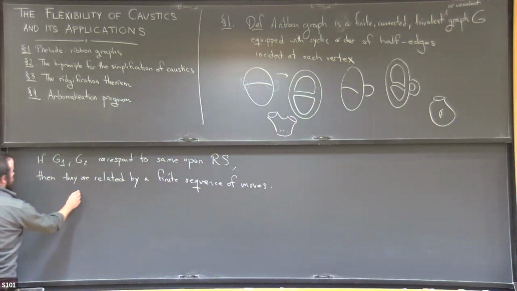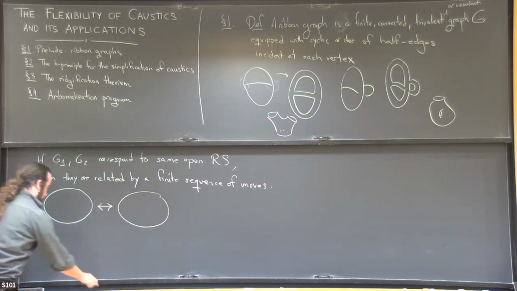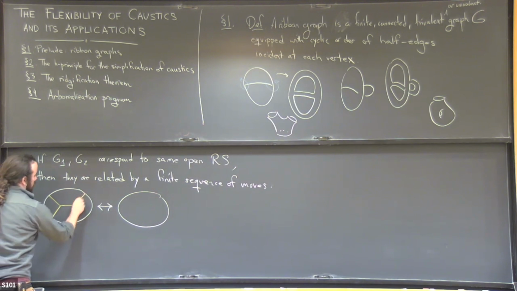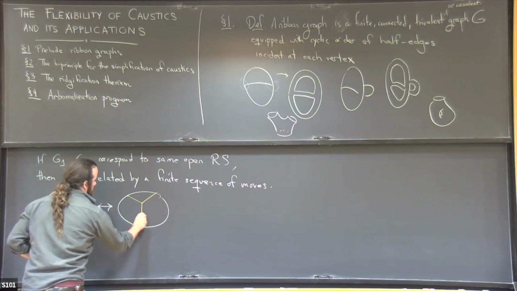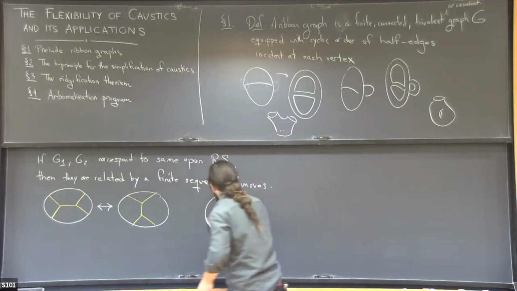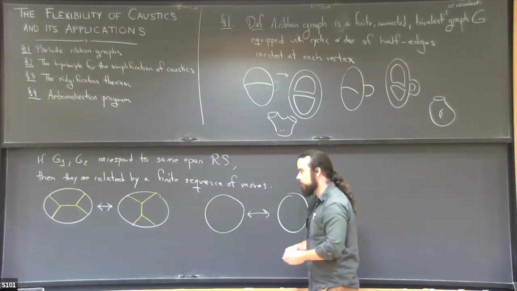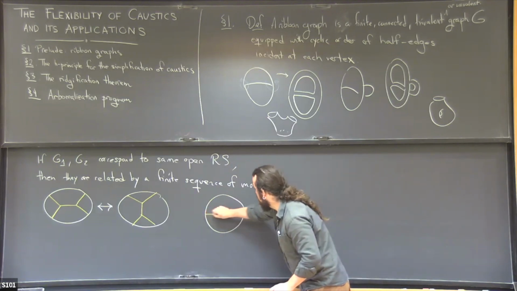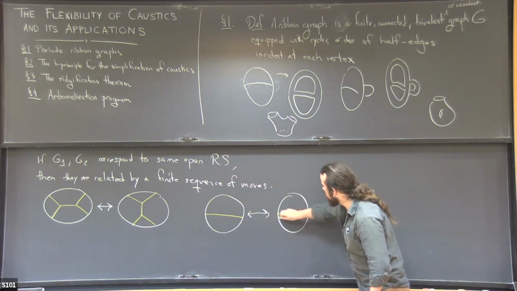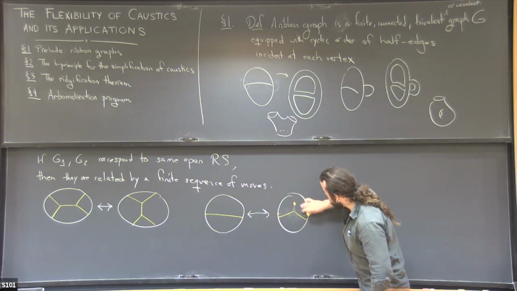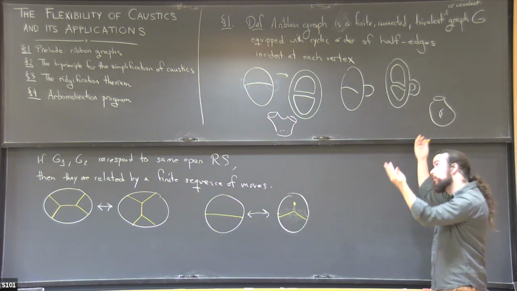So there's two moves. The first one takes a local picture like this and replaces it with this one. This in Morse theory corresponds to a handle slide, or half of a handle slide, really. And the second one corresponds to birth death, and it corresponds to the creation of a univalent vertex. It just appears. And then that's it. These are all the moves, and you can prove it with Morse theory if you want to.